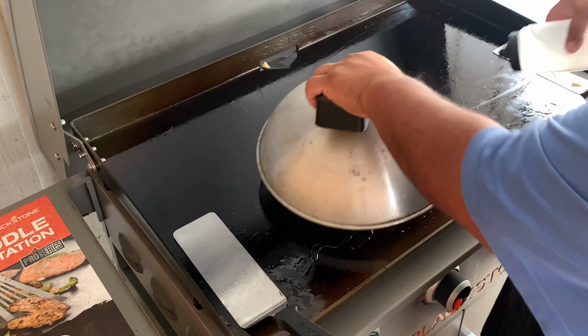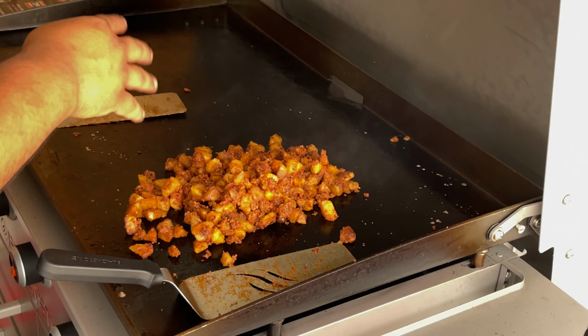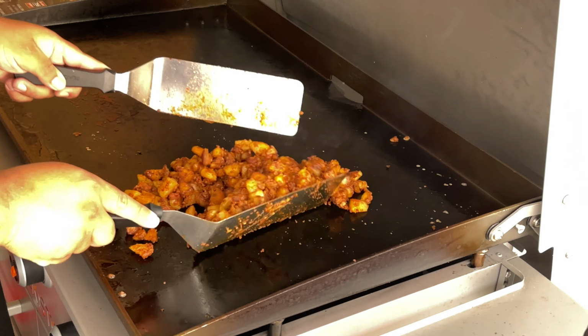See how nice that looks? So pretty much once you're almost done is when you add the chorizo on it and just kind of flip, move it around. The chorizo's thick, but eventually it'll get to where it needs to.